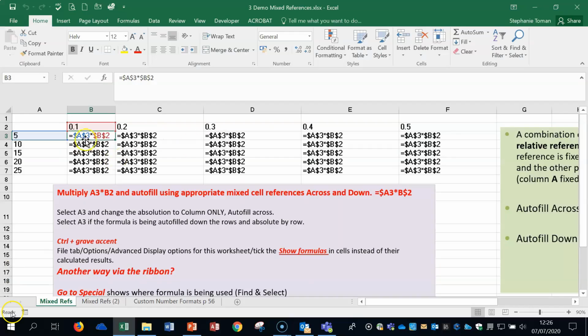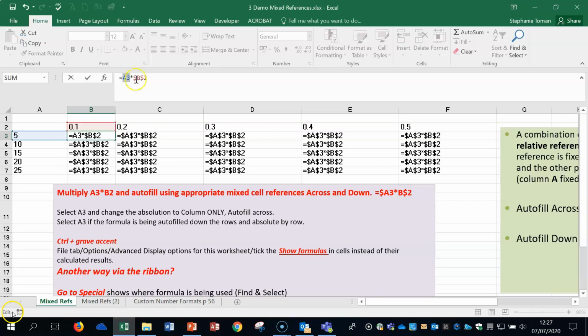And so in the syllabus, if we look at this one here, and I select the A3 in the formula bar, if I use the F4 function key to jump through the different areas, we have, this is an absolute, so both column and row are absolute, the A and the 3. If we click again, we have a mixed cell reference whereby the 3, the row, is only absoluted. Click again, we have the A, the column, only absoluted, and the relative cell is where the A3, if it was auto-filled across, would become B3, C3, D3 automatically.